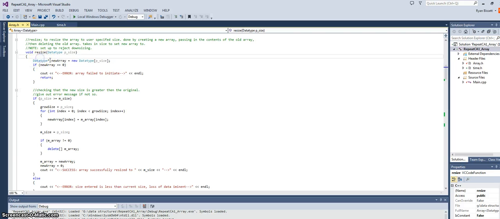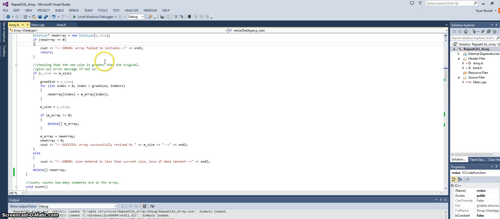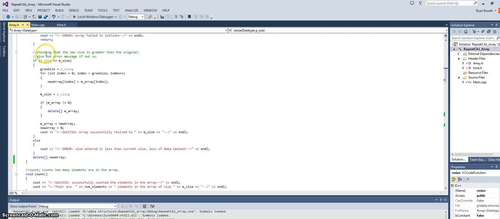First we have in here, like this says, you set up a new array equal to the original, to the same type of data type. If the new array comes up as 0, then you just have a little output message saying that it failed to initiate. Then there's the checking to make sure the new size is greater than the original.